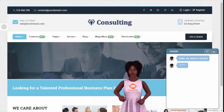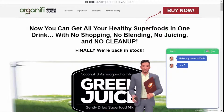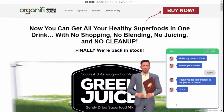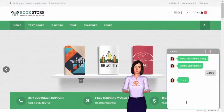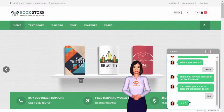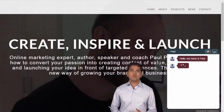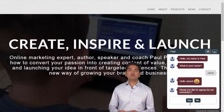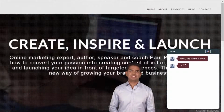Consultants and agencies can onboard more clients and build their brand without having to be in front of the camera. Affiliate marketers can use the revolutionary live link technology to leverage other people's sites' content to get more leads, sales, and conversions with their traffic for any affiliate offer of their choice. Authors and digital marketers can sell more of their books, courses, digital products, and more by handling objections of their prospects and empowering their customers by taking feedback and analytics using the 3D avatars as well as the smart chat automation. You can also use the built-in green screen removal technology. You can even put your own video or spokesperson video of your choice to build your own brand, generate more leads and sales like you see on my screen right now where I am on the screen.